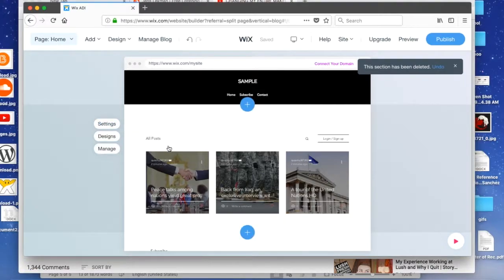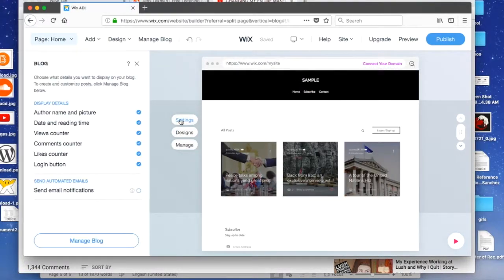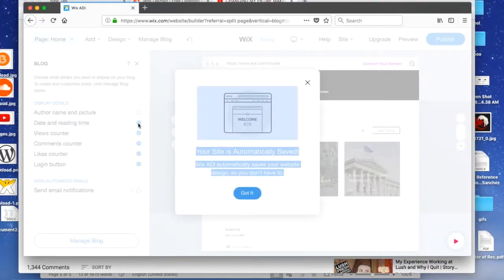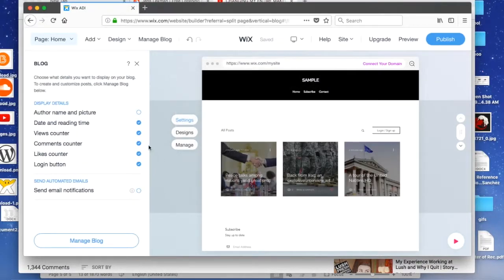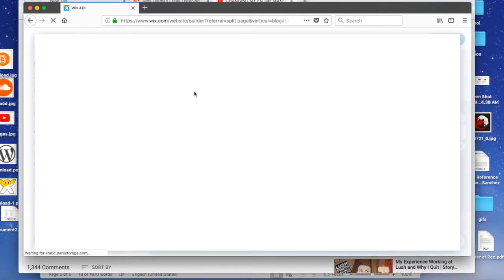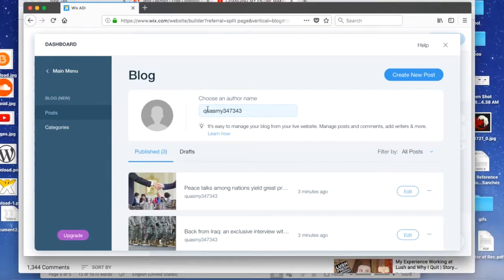You just click there on the blogs. Oh yeah, there's other options too. Each blog post has author name, view counter, comment counter, likes counter, login, sign up buttons for folks. You don't want any of that. This is just a class blog, and we don't want to get comments in there or likes and have people start monitoring that. We're just sharing the ideas. We're not sharing the likes. So you click on manage up top there, edit your posts.